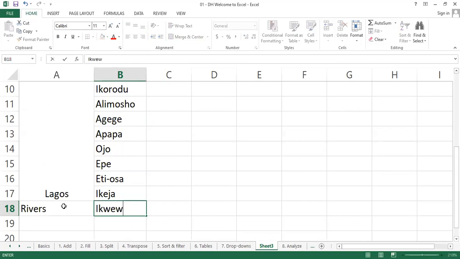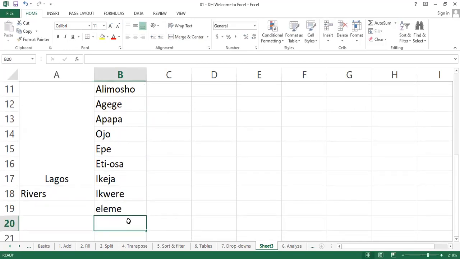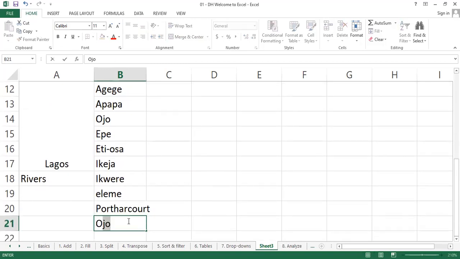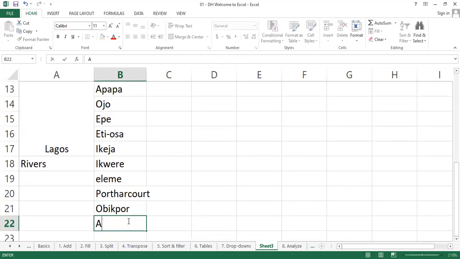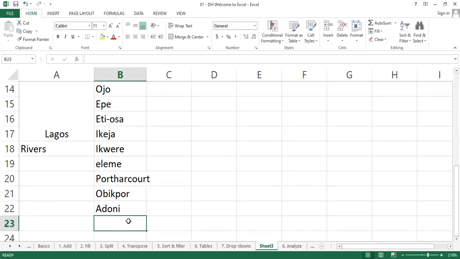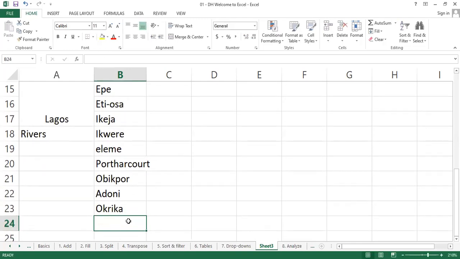Okay, Ikwerre, Eleme, Port Harcourt, Obio-Akpor, Andoni, Okrika, Kalabari.